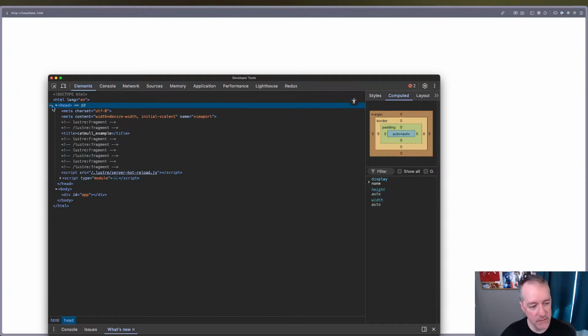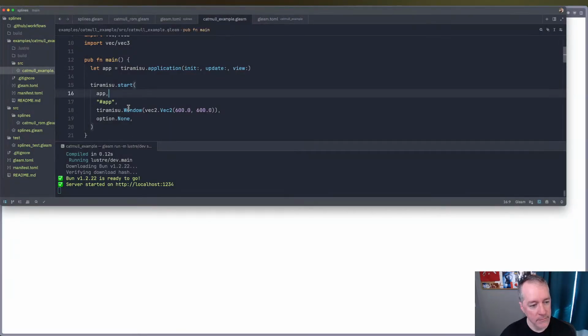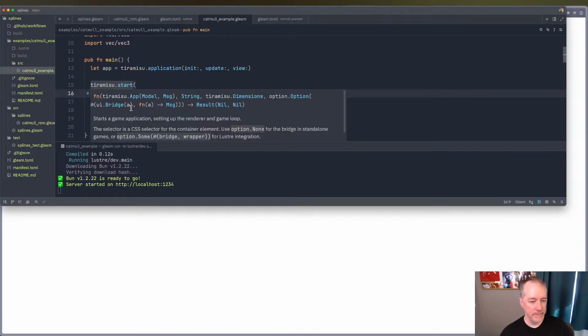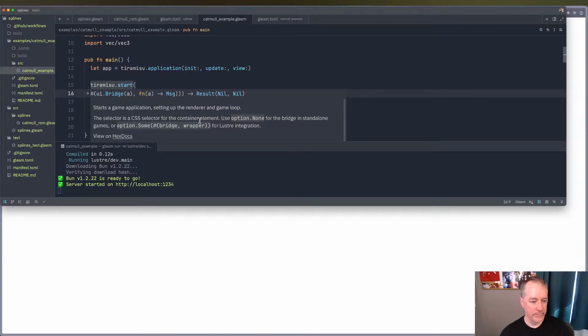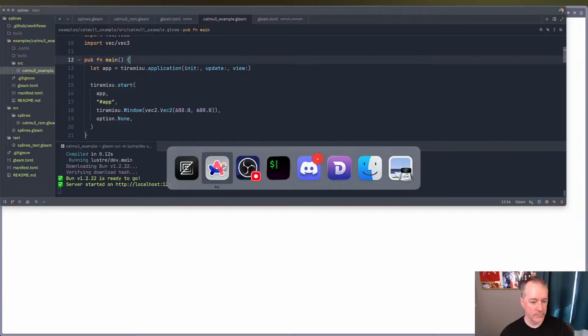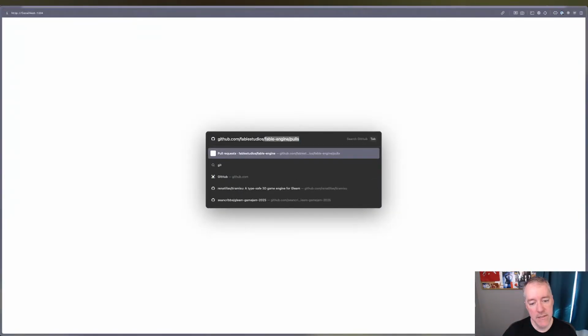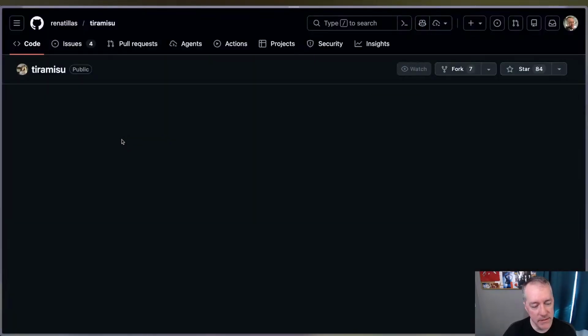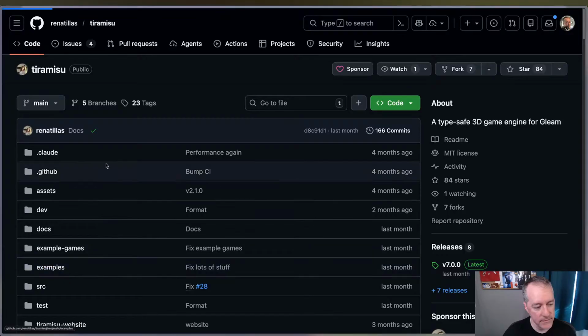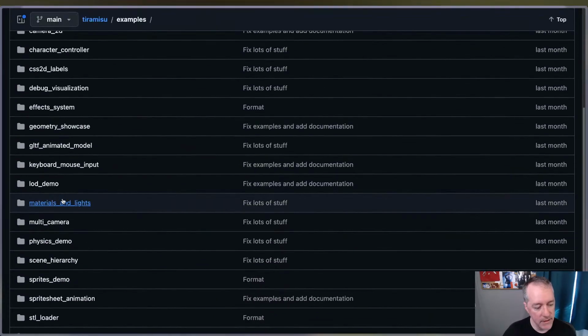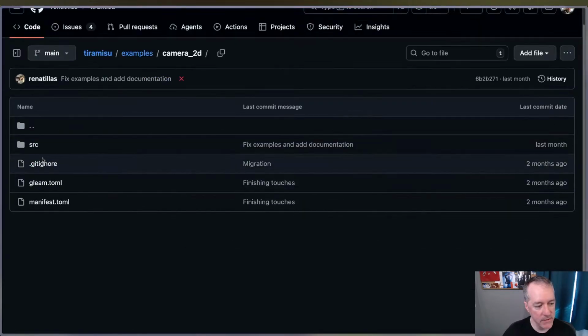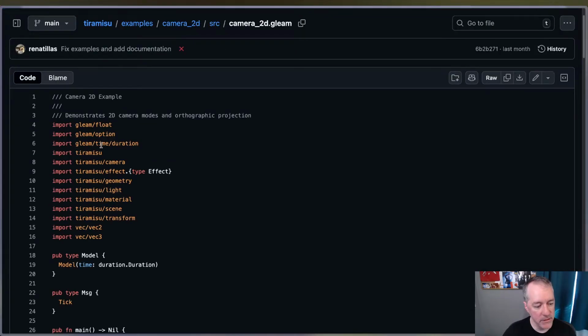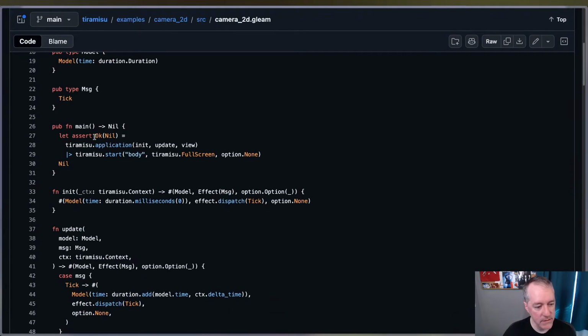We're only getting white because that's the default. All right. Let's see. I try to erase that from my history, but it keeps popping up. Let's see one of the simple examples. See camera 2D. I want to make sure we're not making this stupid. I just return nil.